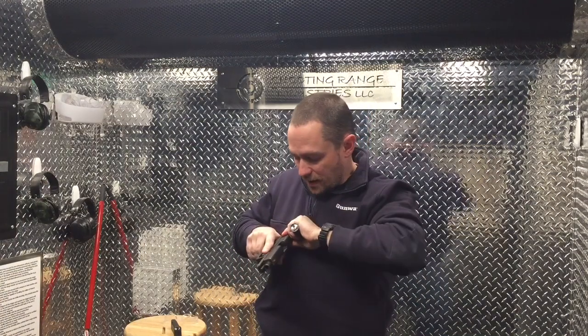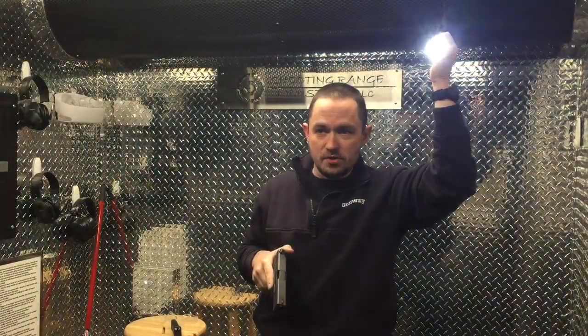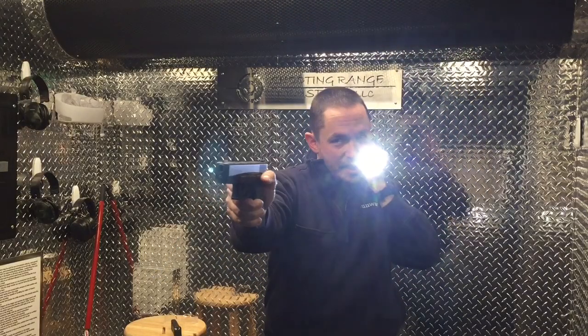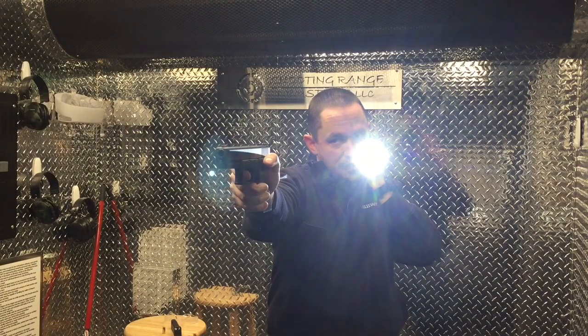The next technique we want to talk about is one that I do actually use. If I'm running the gun strong hand only, I like to use the neck index technique for my light. You can actually use this in conjunction with the FBI technique. So let's say I'm searching, and I've found my target and I want to shoot it. I can bring the light in here to my cheek, extend my gun towards the target, and then fire.